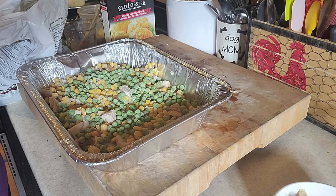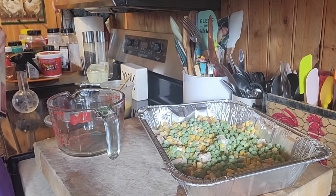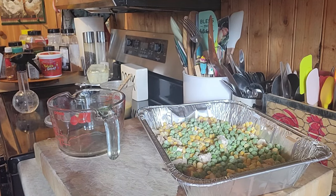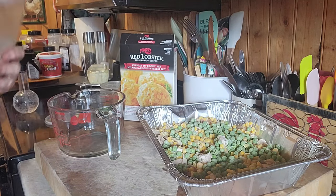That layer's done. Okay, in here you're going to add your Red Lobster biscuit mix. And the seasoning pack, too.